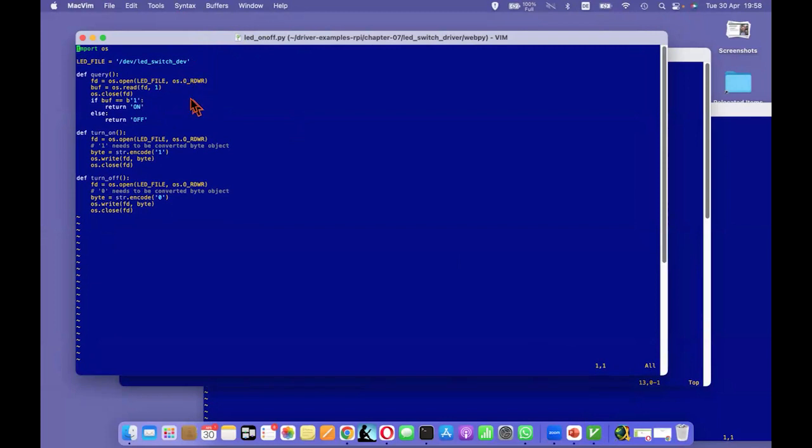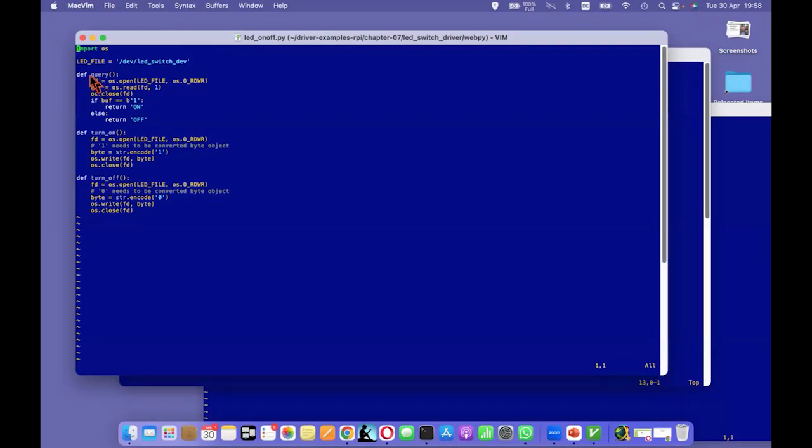So the actual LED on off script, it's quite small, really. We have a function called query. So the controller will use that every time somebody on the web page wants to query the status of the LED, or the page wants to display the status of the LED. It'll tell the controller to get the status of the LED.